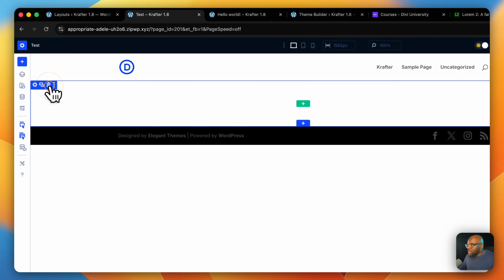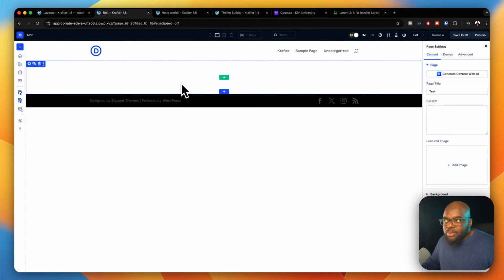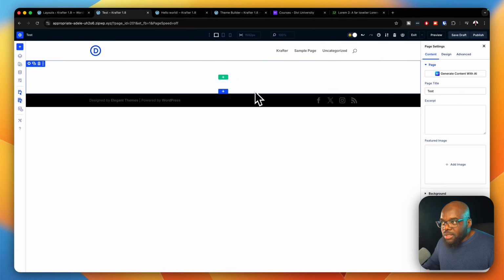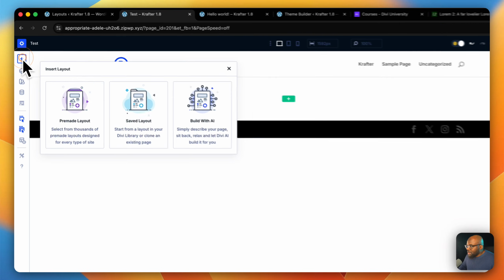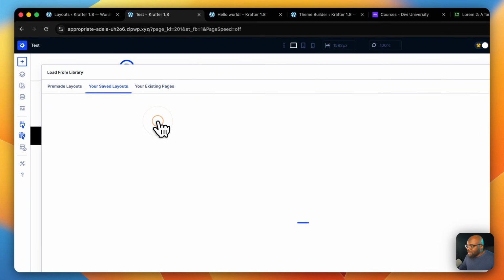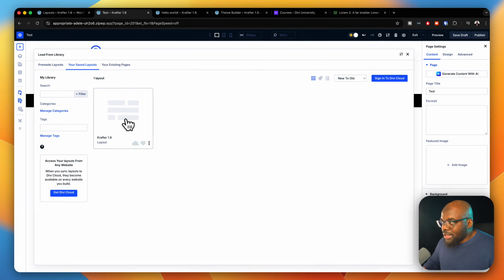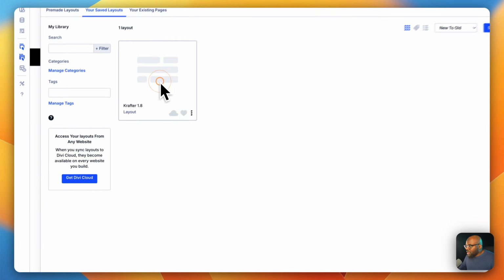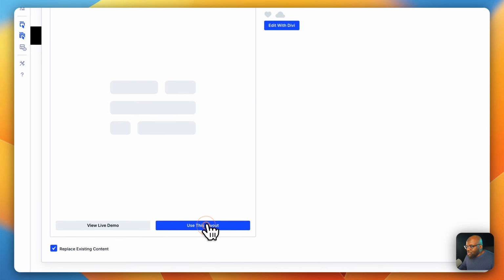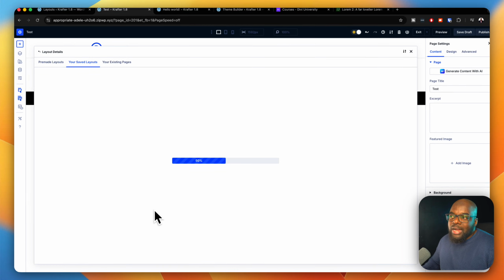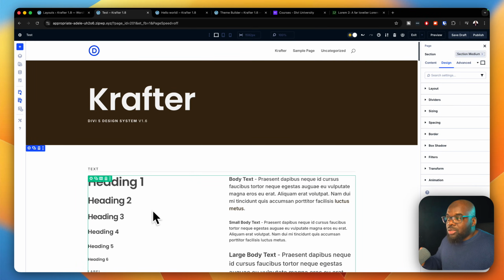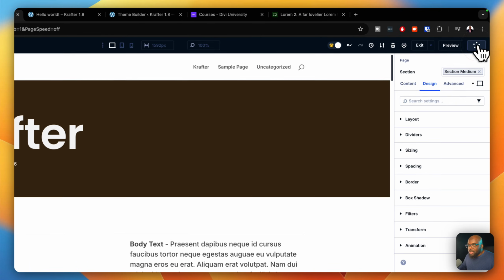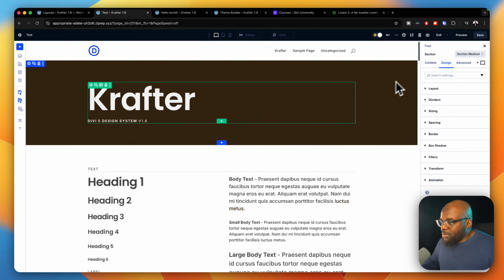Now, another way that you could do this is by perhaps going in and importing all the presets on this page so you can see all of them. And you can do this by coming over here to this plus button. You click on Save Layout, and here it is. It's in our library. You click on it and then you say use this layout. So this now is going to import our layout onto our page. At this stage you can hit publish, or you can even save it. It's pretty much up to you.